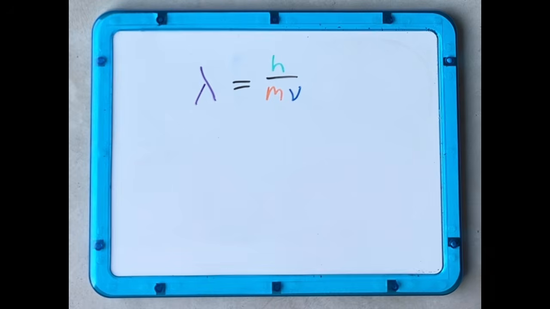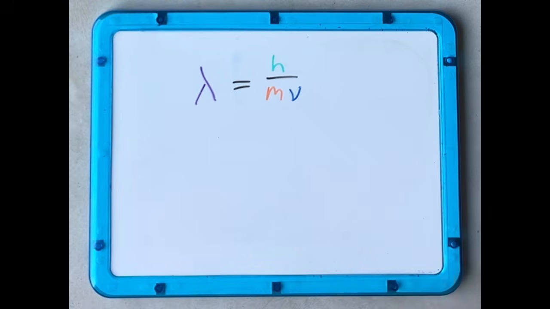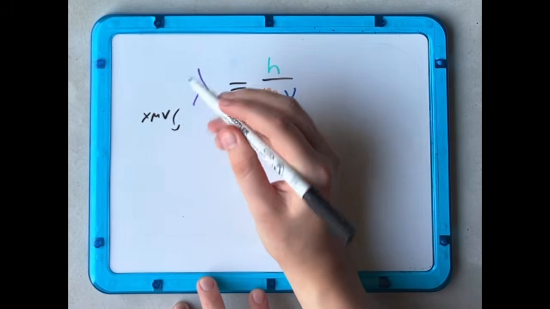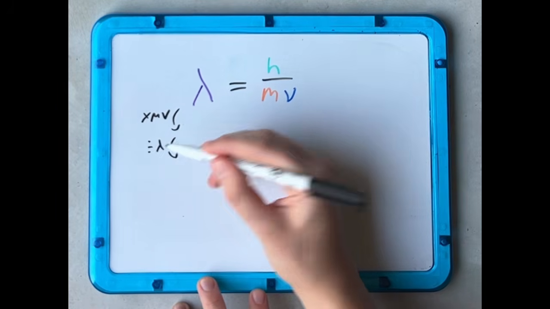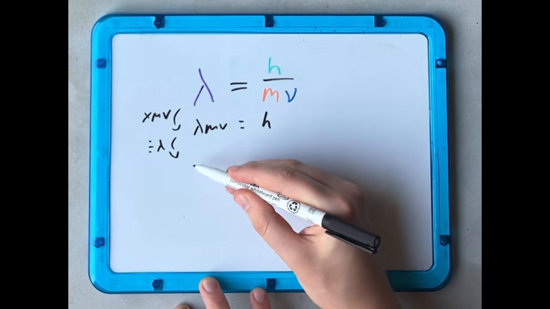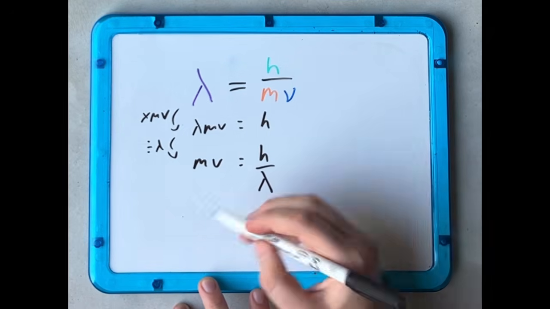To calculate wavelength, just plug in the mass and velocity as well as Planck's constant, but to get the velocity out, we need to do a little rearranging. First multiply both sides by mv, then divide both by lambda. Now we're equal to mv, which, recall, is momentum, so you can calculate your momentum now. To get only mass or only velocity, just divide by the opposite variable to isolate your desired result.